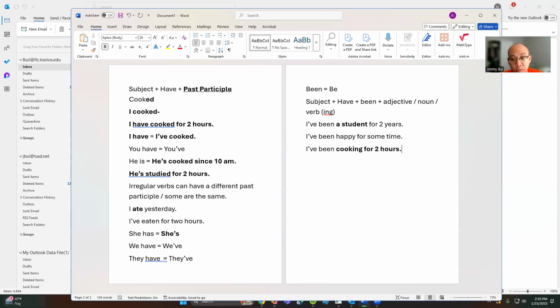But certain verbs are not interchangeable. And to try to show some examples, let's see. I've been studying for 2 hours. I've been studying for 4 years, right?